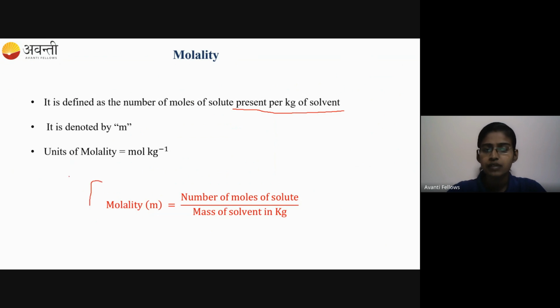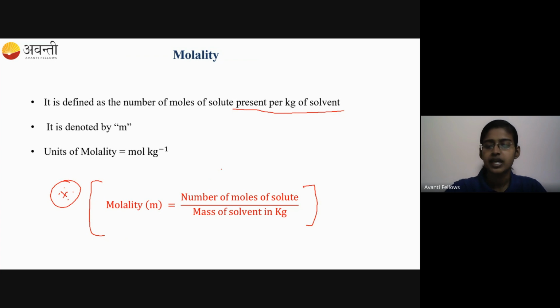So the molality formula is also very important, like molarity. Okay. The numerator remains same for both. Only the denominator differs with volume in molarity and mass of solvent in case of molality. Clear? Now, using this formula, we will solve one question from molality part. So, let's go with the question.